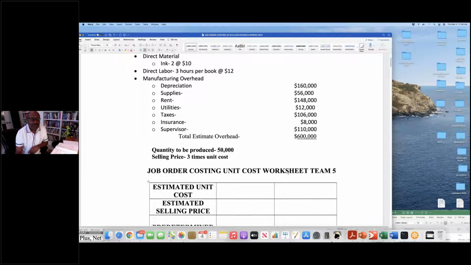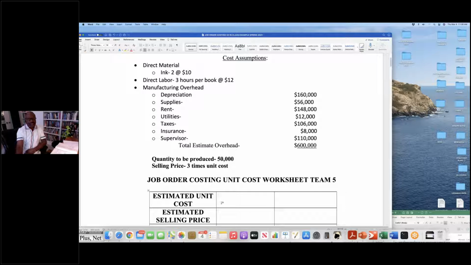The estimated unit cost of produce, we do like the raw materials 1 and 2. We already had one direct material, and then we had a direct labor. So we did 2 times 10, which is 20, and then we did 3 times 12, which is 36. Okay, so what he's saying, the direct materials, and we're getting the unit cost. Everything is always on a unit cost basis. So we're gonna pick up the direct materials. You only have one. It's ink, 2 times 10, 20.